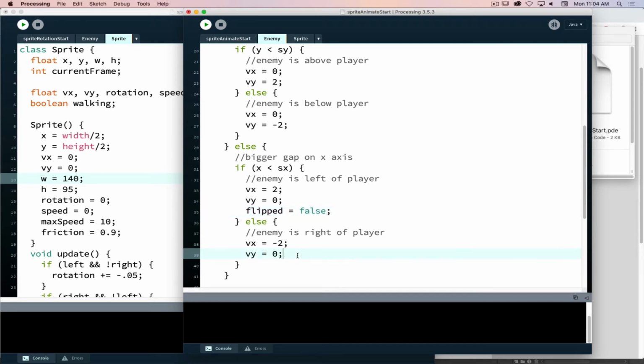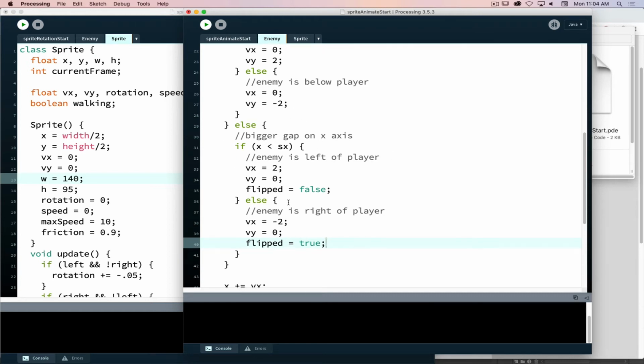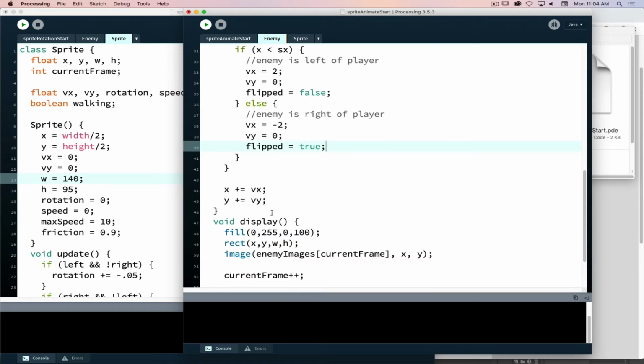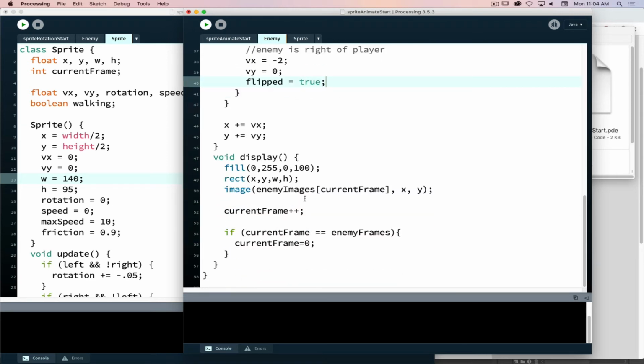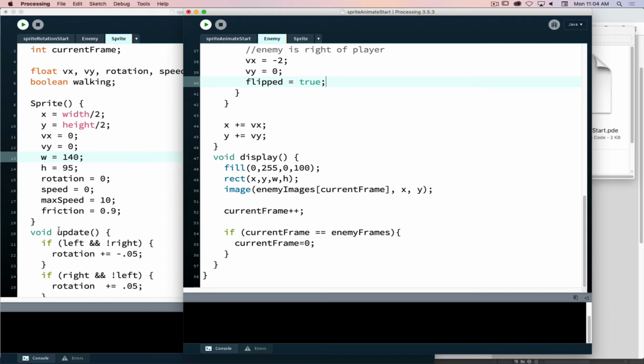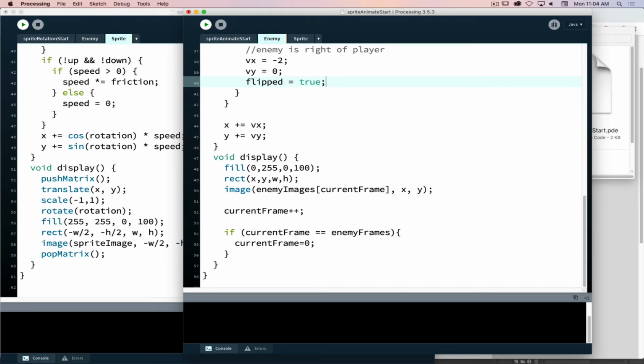But if the enemy is off to the right, which is how we saw it start, and it needs to then flip over so it can chase an enemy that is over to the left, we need to flip it, so we'll say flipped is true. So this is where we toggle that switch, which is going to set it up so that that unicorn will flip. Then what we need to do is figure out how to draw that on screen.